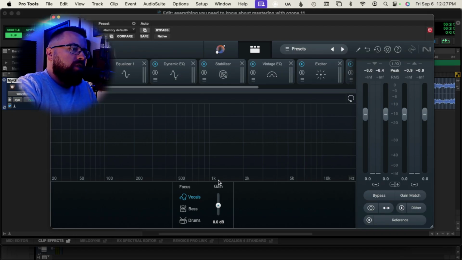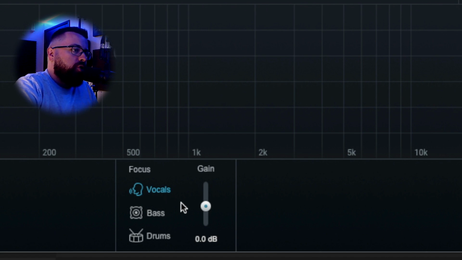So this is a cool feature that uses some crazy technology to turn up or down the vocals, the bass, or the drums. I believe you can only do one of these. In the comment section, if I'm wrong on this, let me know. But you select one and you can turn it up or down. You select another one, so like this. So say we want the vocals down.